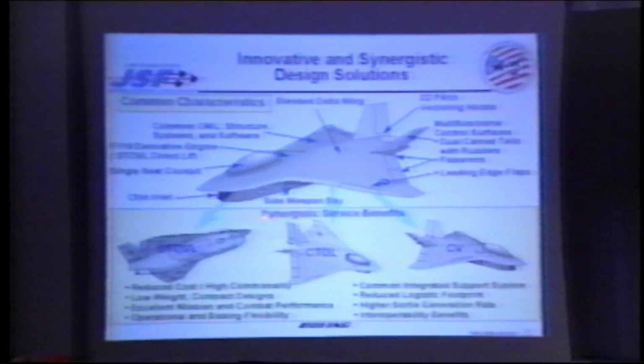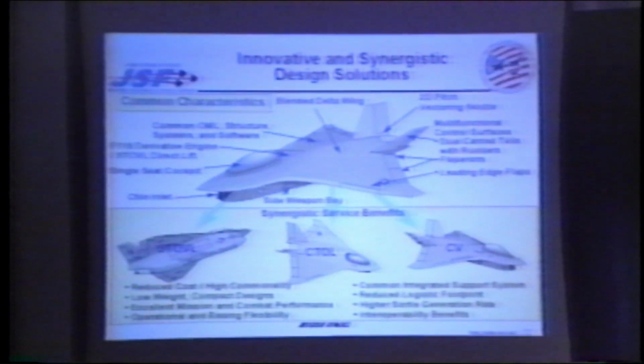We have a common chin inlet arrangement on all of the vehicles. Side-mounted weapons bays. Those weapons bays carry a combination of air-to-ground and air-to-air loadouts, again, that are in line with the current service requirements stated in the JIRD. Common control system layout with a leading-edge flap outboard, trailing-edge split flaperons, and ruddered tails. And then finally, we have a 2D pitch vectoring nozzle in the back end of the airplane. And again, that nozzle is the same on each of the service variants. So at the top level, very much commonality across the board.